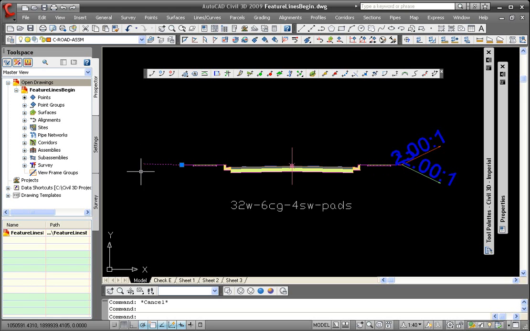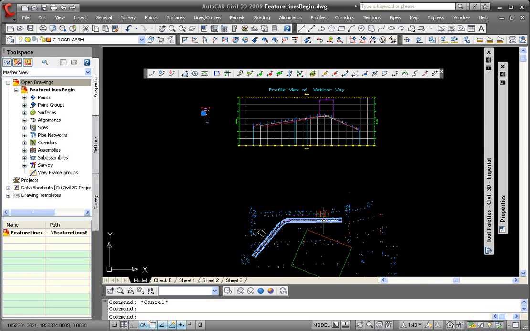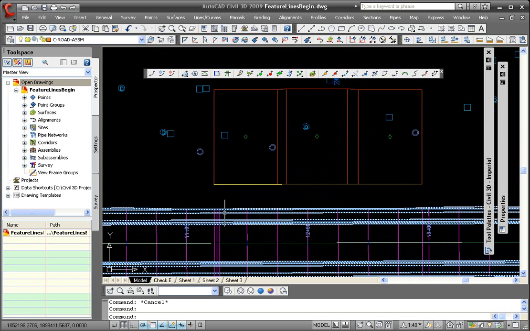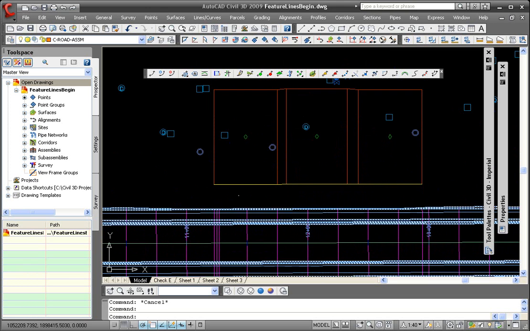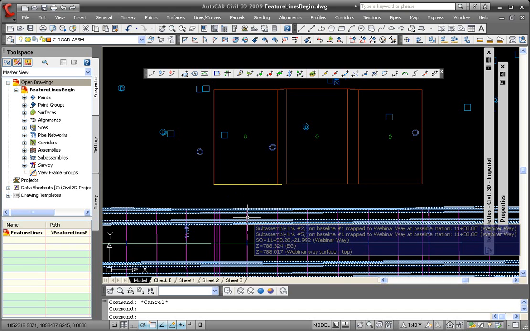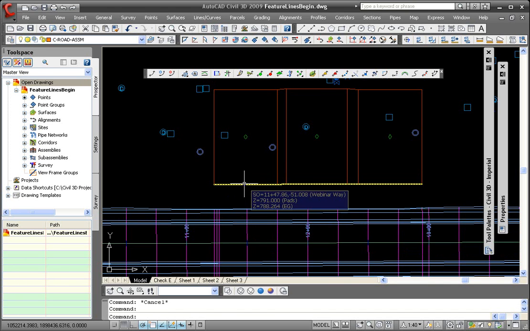I'm actually going to physically make this point of my assembly link to the other feature line that I drew down there. In other words, from this point here at the back of wherever this sidewalk is, it's going to link all the way back to this. So it's going to grade this area right in here for me automatically. And that's the whole concept. That's kind of nice. And it's actually very powerful, because now if I change anything, I can raise and lower my corridor, or I can raise and lower my pads by this feature line here. And anything I change, the grading in between is going to stay the same. So it's kind of cool.